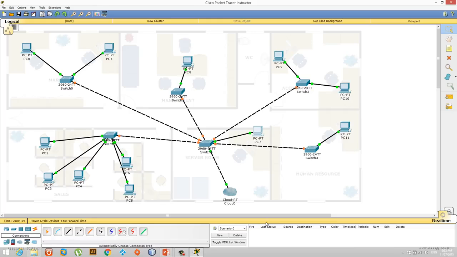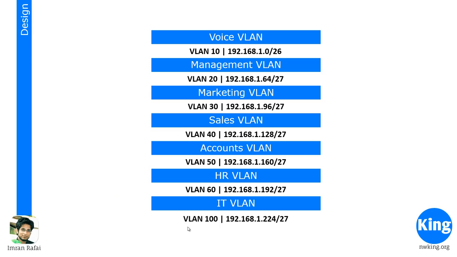All of you with me? Now the problem is again the same thing. If I were to leave all of them in default VLANs, they're all going to be in VLAN 1, so that means this PC can definitely reach this PC because they're all going to be. So to avoid that, we will have to create different VLANs, right?